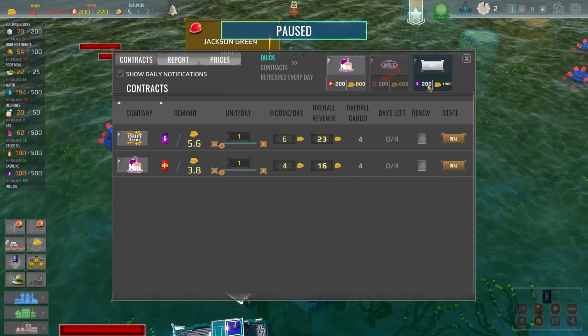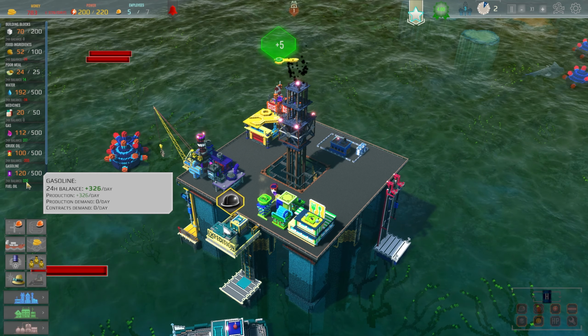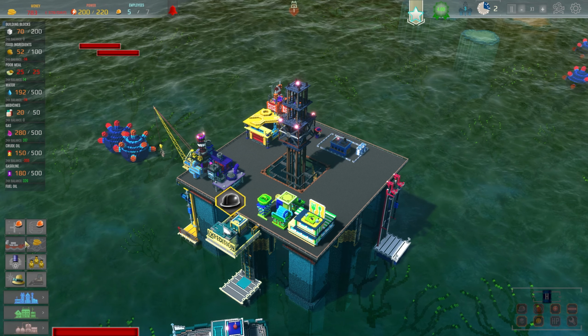And what do we have over here? Gasoline, 200 for 1,000. We don't have 200. That's suboptimal. So let's run it for just a tiny little bit. See how high we can push this here. 326 per day. So we can probably start a long-term contract with that. So yes, I think that's exactly what we're going to do.